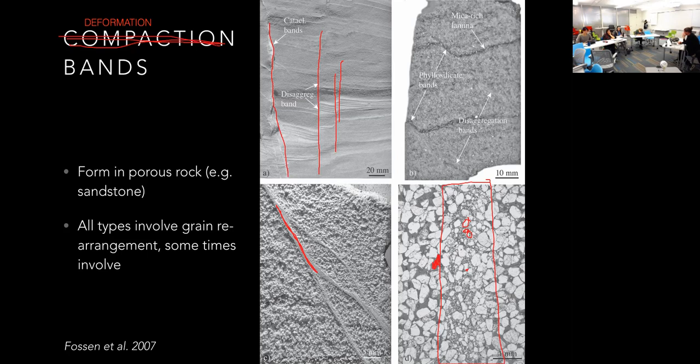But if you're not interested in oil fields or fluid flow in the crust, you might still be interested in these because they are, by definition, itty-bitty structures. They're little, small, they don't get more than about 1 centimeter wide. They can get very long, hundreds of meters long, and only have 1 centimeter or 10 centimeters of displacement on them. And so we have come to think of them as proto-faults. They're like the little larvae of fractures that are trying to link up and grow to become a respectable adult fault. So we look at these to look at things like how do fault systems evolve over time.